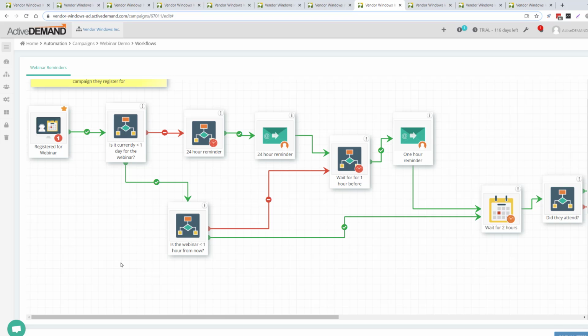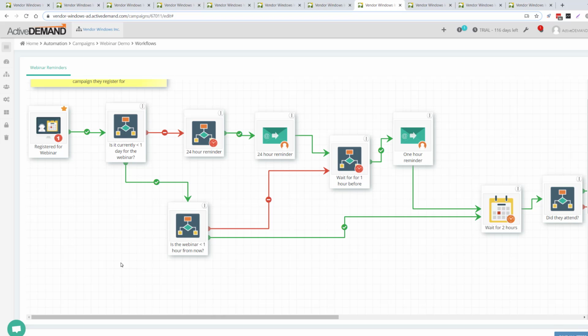Now, arguably, we could have done a drip campaign and a calendar campaign as two separate campaigns. But really, the reason that we've combined it into a single campaign here is because there's a specific event. The specific event, we're trying to get people to register, get people to show up, etc. So if you build a recipe that has both the promotion elements and the reminder elements and workflows, there's a really nice use case for that here.